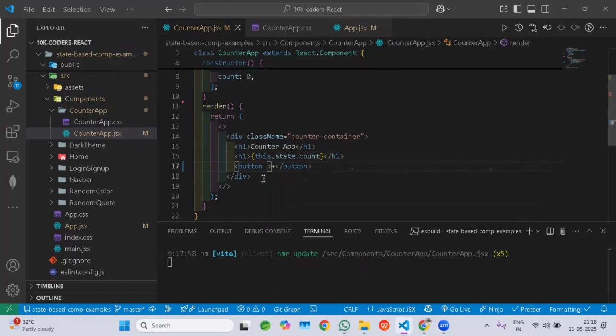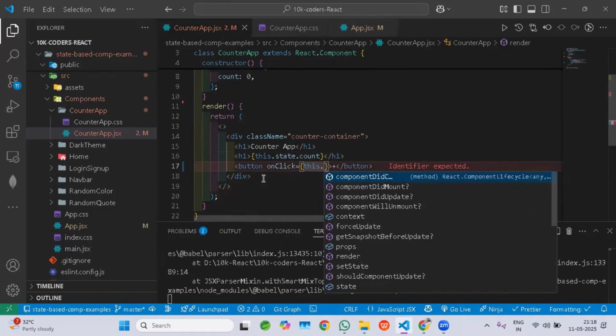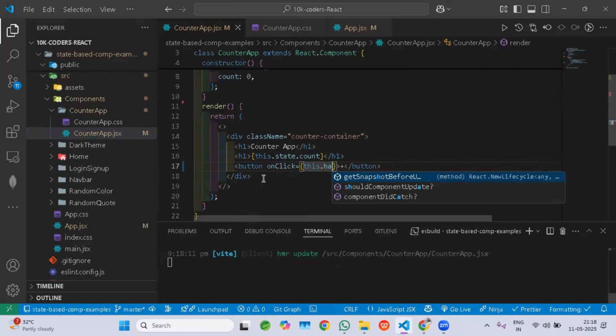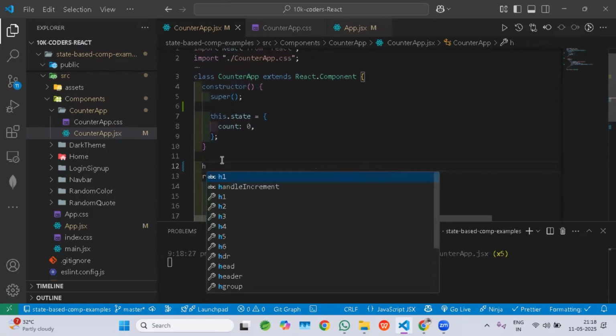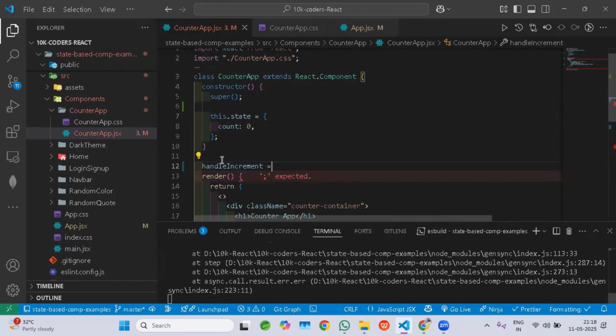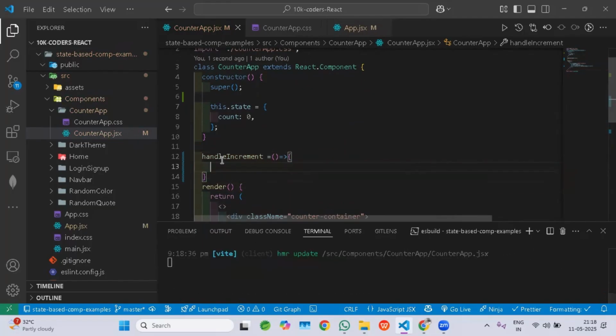Here I am writing the onClick function. onClick this dot, here I am writing the method name, handleIncrement. Here I am writing the arrow function. So when I click the button, I want to increment by 1.